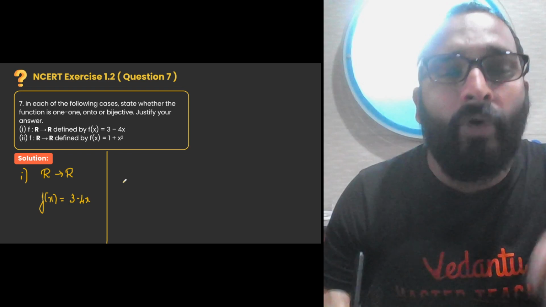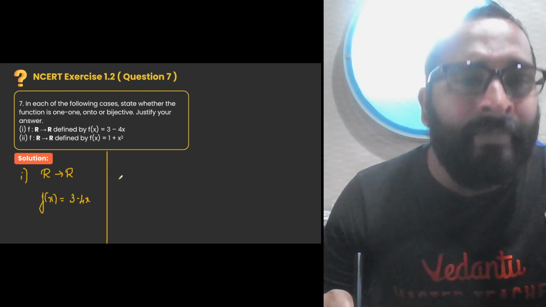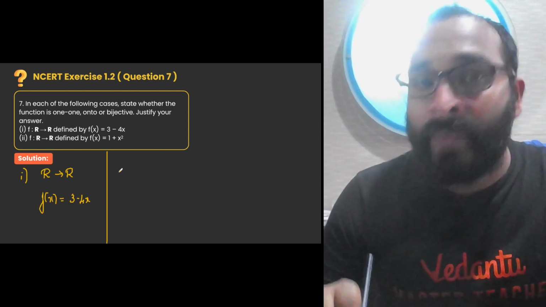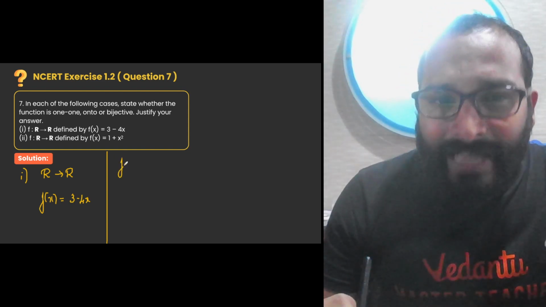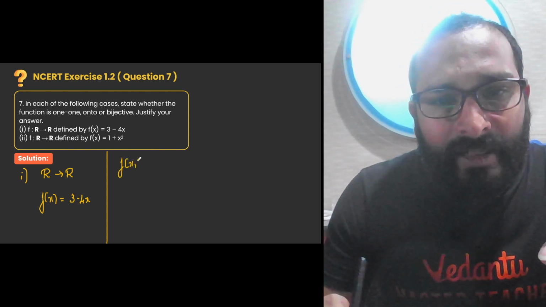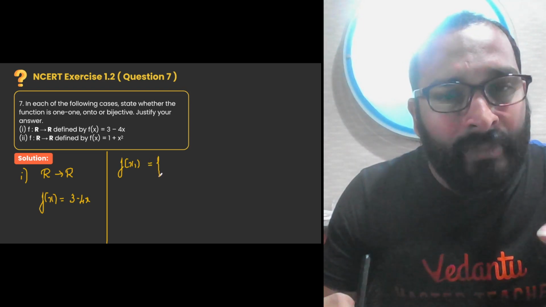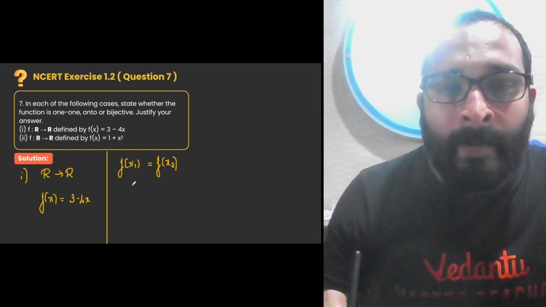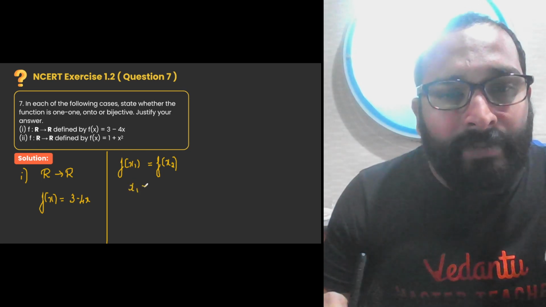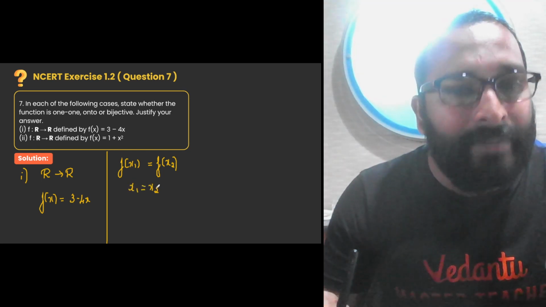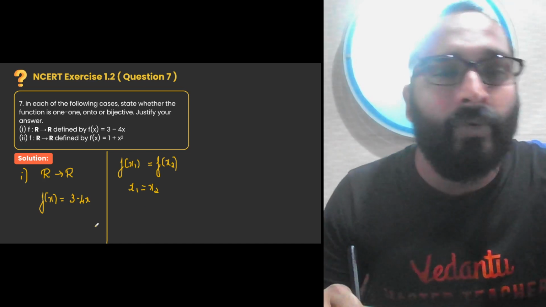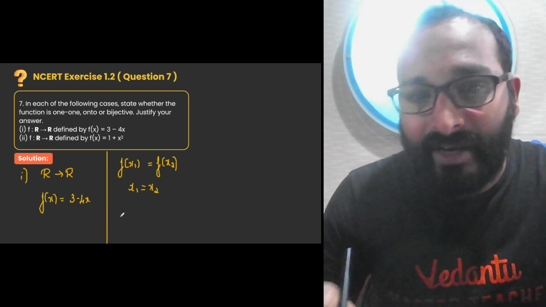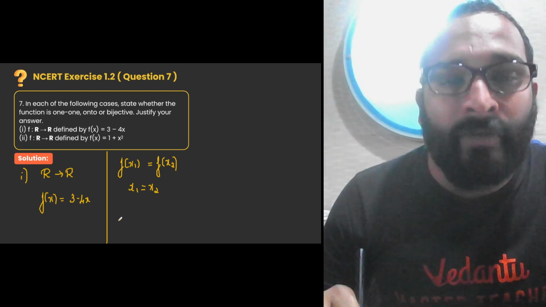Now see children, we know how to check whether it is 1-1 whenever you get a polynomial function or a linear polynomial like this. As we have discussed before, if f of x1 and f of x2 give you the same value, then x1 must be equal to x2. That means you are talking about the same x value. There are no two values in the domain linked to the same element in the codomain, correct? In that case, you can prove that it is 1-1.